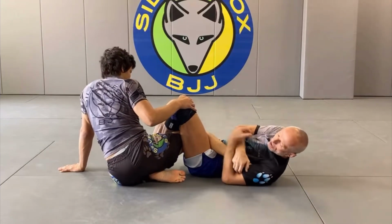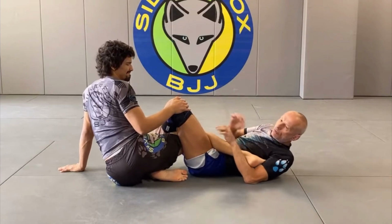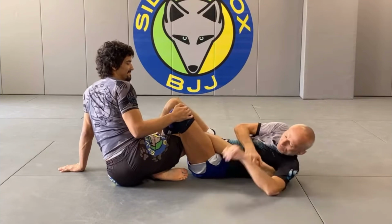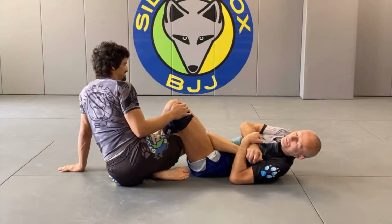I usually like this grip. This is my favorite grip. I just found that the sort of wristwatch grip makes it easy to slip the heel. So even if I get it in a decent position, personally, this is the grip I prefer.